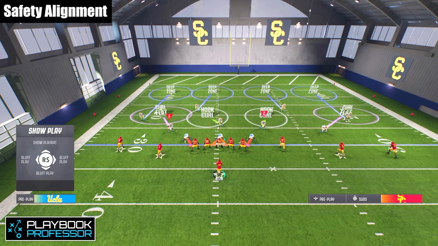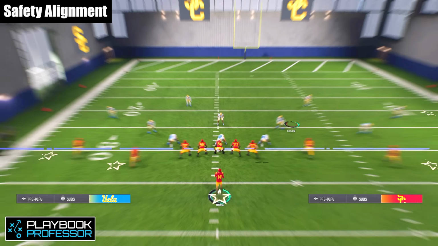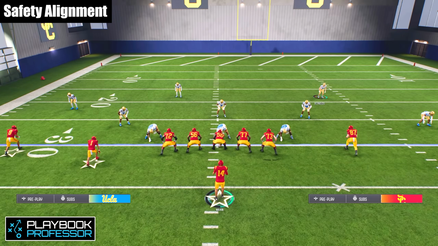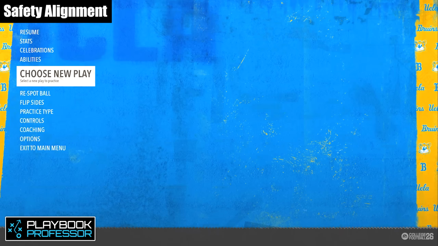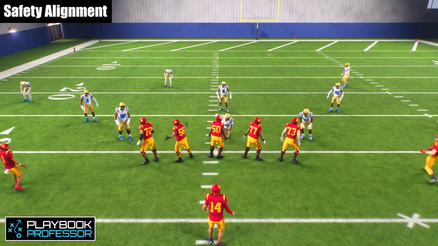In a compressed set, like a gun tight, the safeties will end up being closer together when you have that pinch adjustment on, and in this case, when they're in a gun empty spread set, there is going to be a little bit of variability there depending on what formation your opponent comes out in. But in general, I prefer to have my safeties a little bit closer together. Obviously not too close. And so that's why I like being on default or pinch when it comes to my safety width.